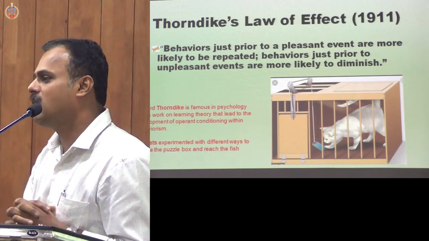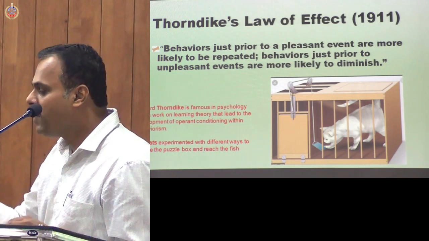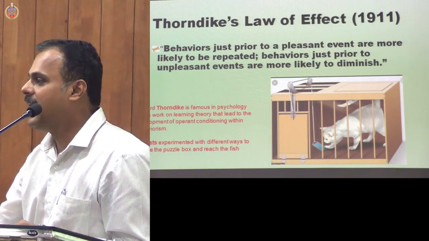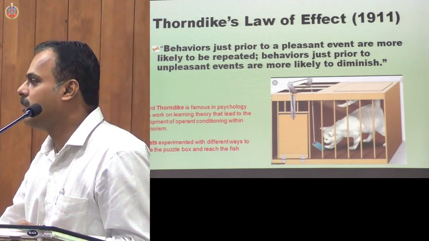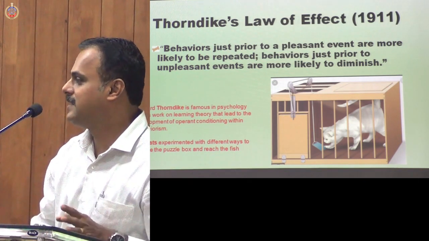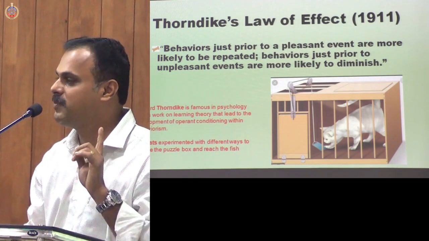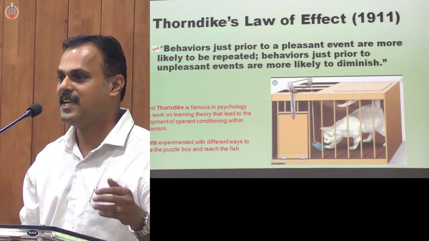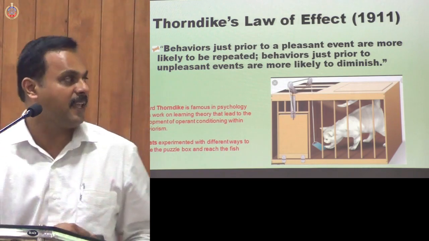He tried it in a lot of animals and came to know that whenever there is a pleasant reward for a particular thing, it will be repeated, and if there is an unpleasant thing, it will be stopped. Now you think about how you are rearing your children. One way or other this is being followed. This is the first basis and scientific document of the whole dog training, or all training sessions, in human training also, which is Thorndike's theory.